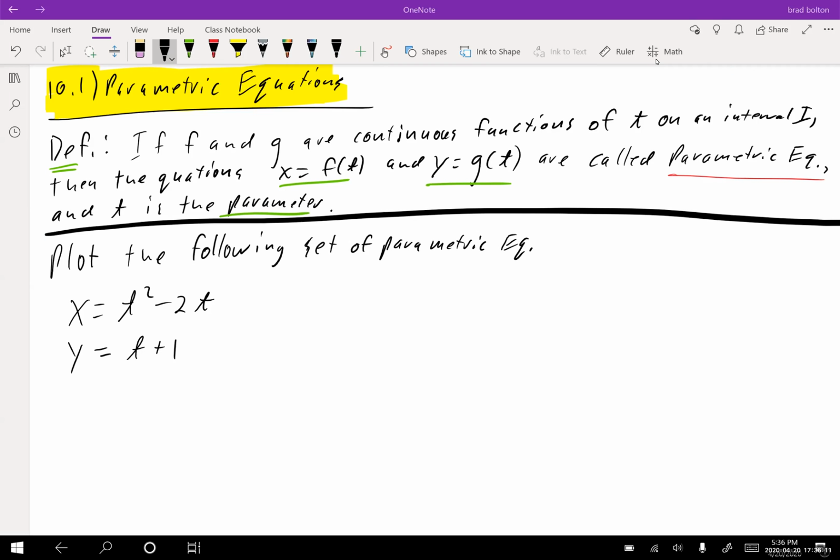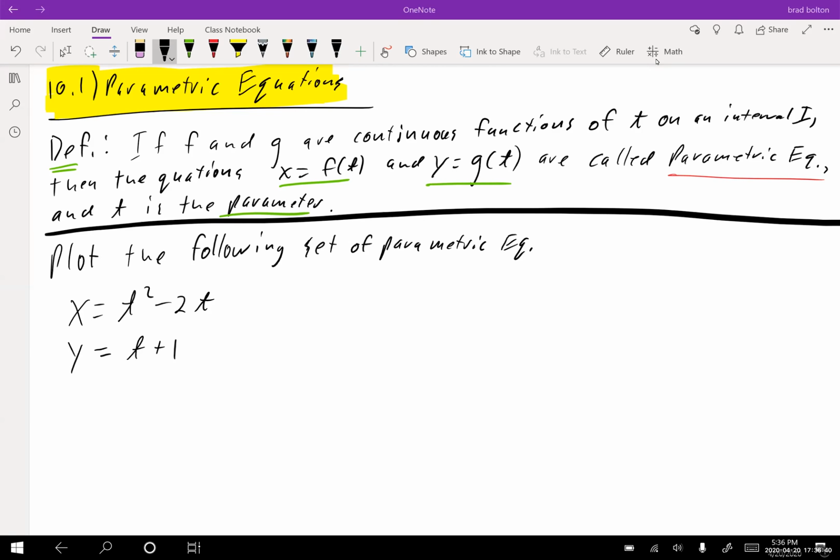Today we're going to go over 10.1 parametric equations. Basically, we've been working with everything in the Cartesian plane or the rectangular coordinate system. And in that system, we know how to find locations of a graph or how to graph using X and Y coordinates. But now we're going to be dealing with parametric equations, and parametric equations deal with three variables. We now have three ways to describe the graph or work with the graph.